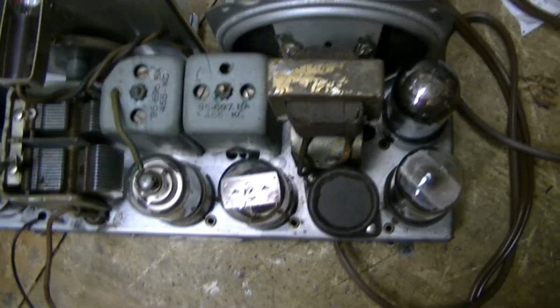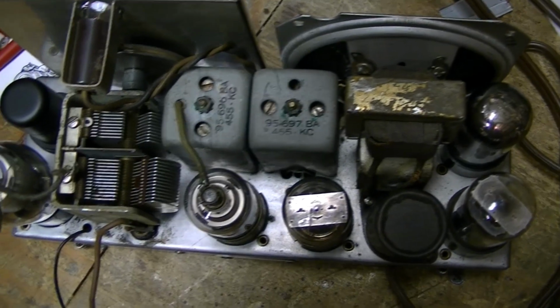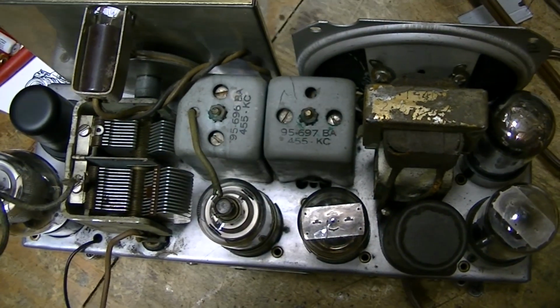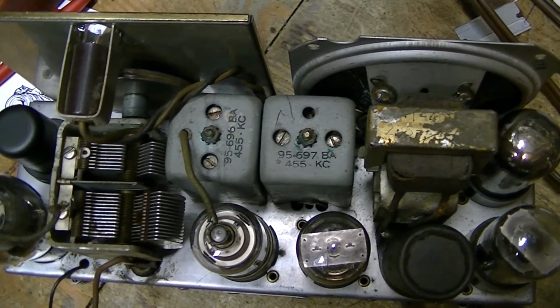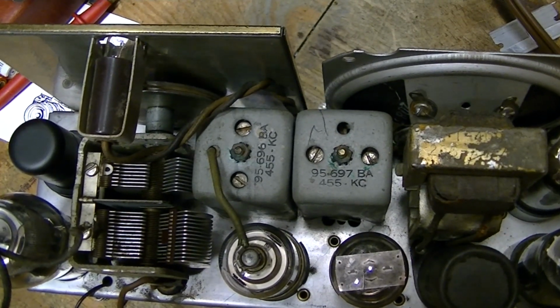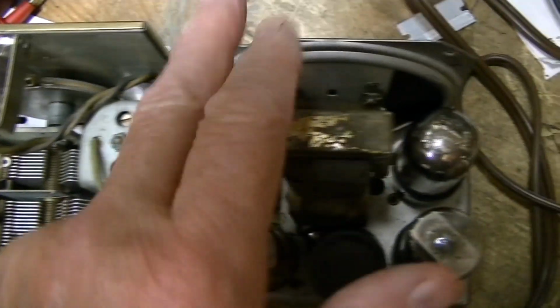So that's going to end part 9, believe it or not. Part 10 will hopefully be when I get the speaker. But then again, part 10 could be when I'm putting the volume control in, but I might not even do that. I might wait and see if I can do it with the speaker.